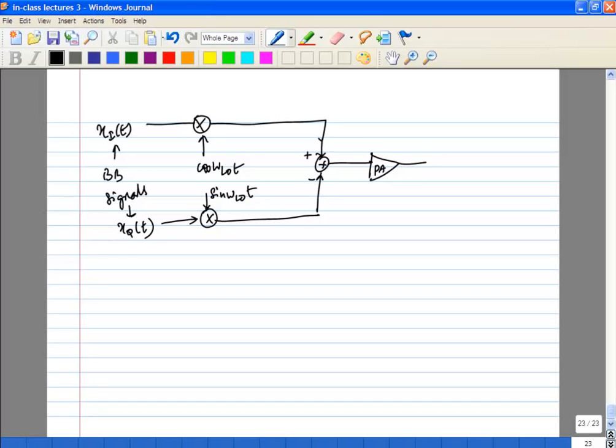This goes through a PA. The PA is going to have some kind of matching network at the output because now you're going off chip. Okay. In a typical FDD system, it will go into a duplexer. You go to the antenna, and of course the other side of the duplexer goes to the RX. Okay, so this is the simplest TX transmitter.